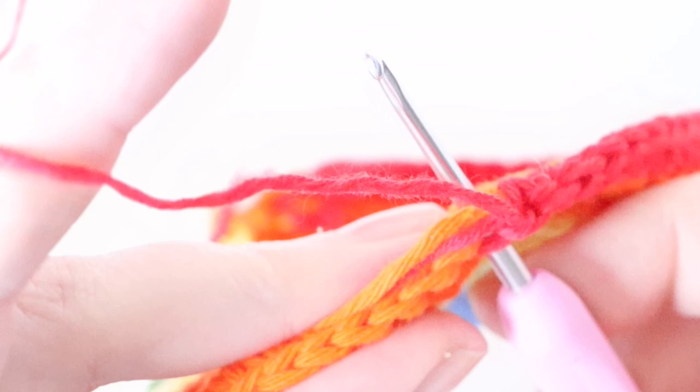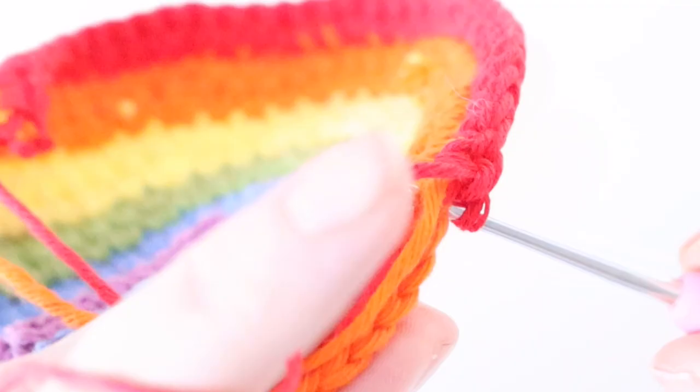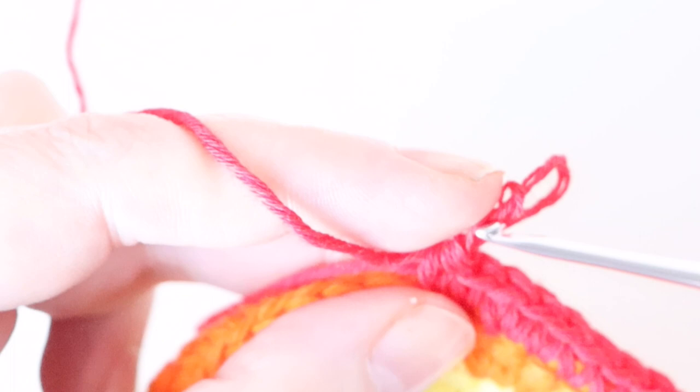1, 2, 3, and 4, and then my fifth increase, 1, 2, 1 double crochet into the next 4 stitches, 1, 2, 3, and 4, and then my last increase.